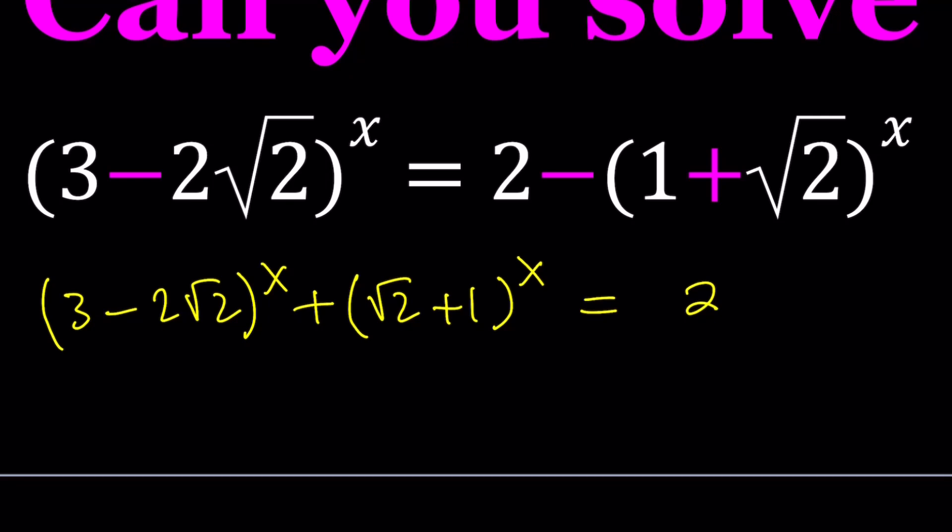And it's going to work nicely here, but we've got to do a little bit of work. We're going to be using something that doesn't exist in the original equation. That's kind of funny, right? But it's going to help us. So I'm going to call (√2-1)^x = t.